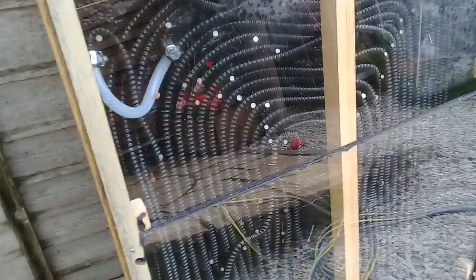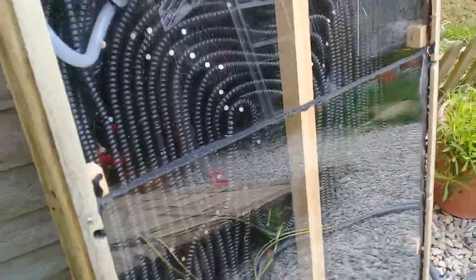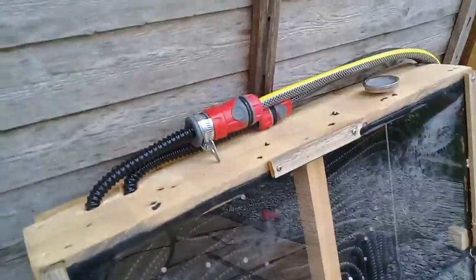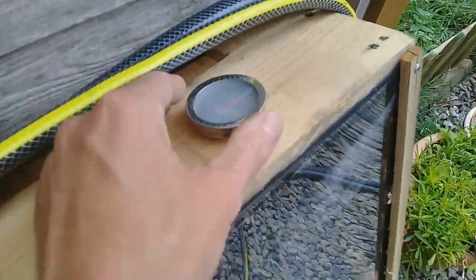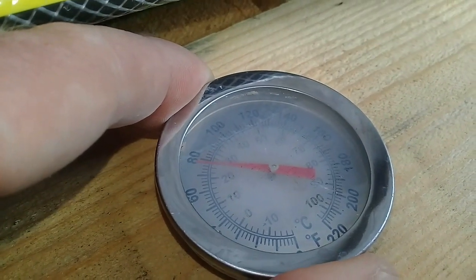This is a quick update to the solar heater for the hot tub. Here we've got the black pipes, about 20 meters in there. Before, I had it just on a 12-volt pump connected to a car battery in the shed which is on all the time. It's very manual.